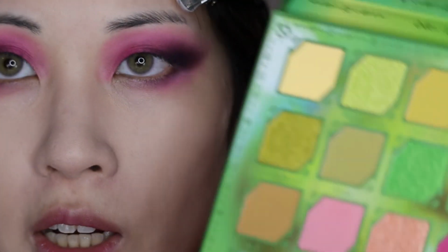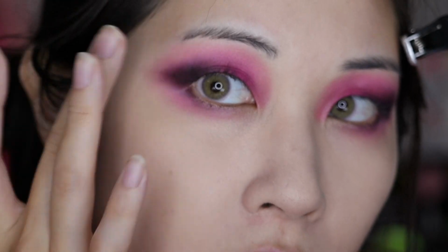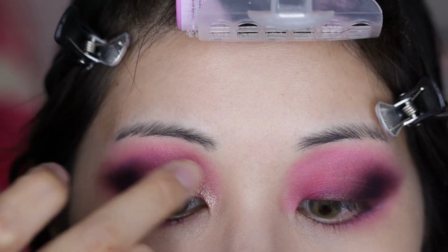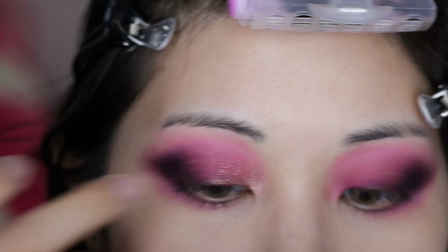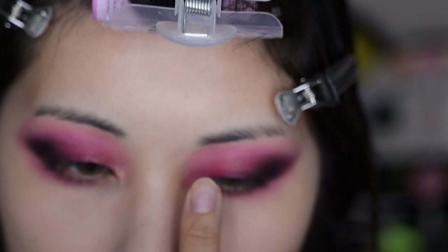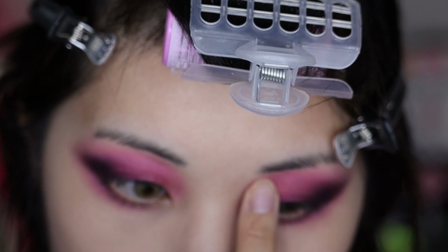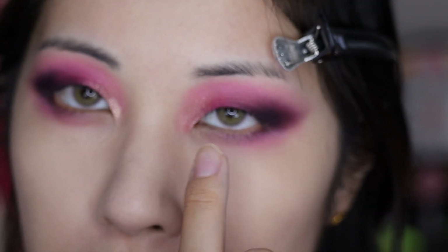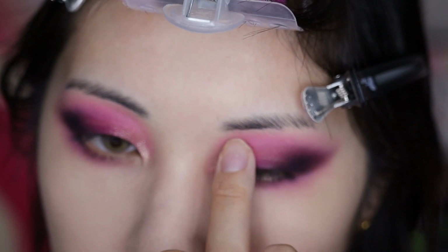And I wanted to try one of these two shades in the outer part. So I'm going to take my finger. It's actually quite light, so I'm just going to pop this in the inner corner. My nails are short right now, so I can pull it off that way. I'm just going to do an inner corner highlight actually, because now that I've swatched it, it's too light for what I wanted it for. Yeah, inner corner highlight, that's really pretty. I am 90% sure based on footage I saw that double-sided seems to be a very similar shift to Phoenix from Terra Moons. I will confirm for myself when I use it in my next looks. Okay, yeah, really pretty. That's good.